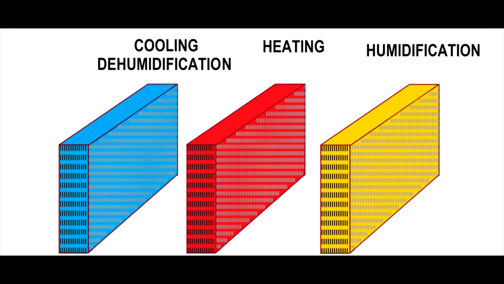We can also use the heat exchanger to dehumidify the air, or remove moisture from the air. That implies running this heat exchanger below the dew point, but I will speak about this in the next video. If you are cooling the air too much, you then have to use the heater to reheat the air, or if you lose too much moisture from the air, you have to use the humidification system. So let's talk about this in the next video.